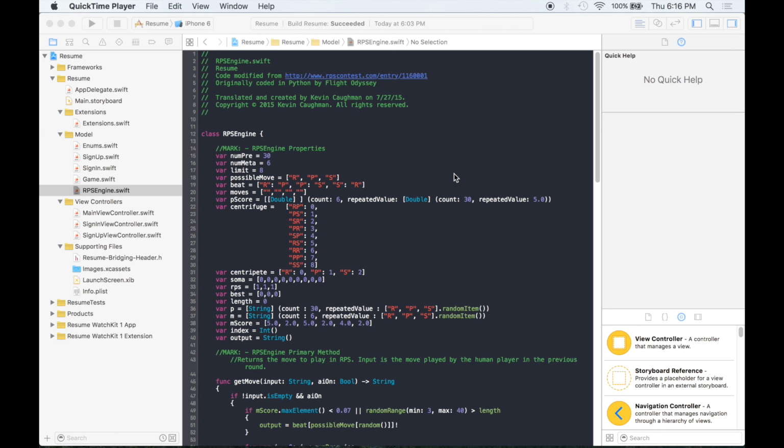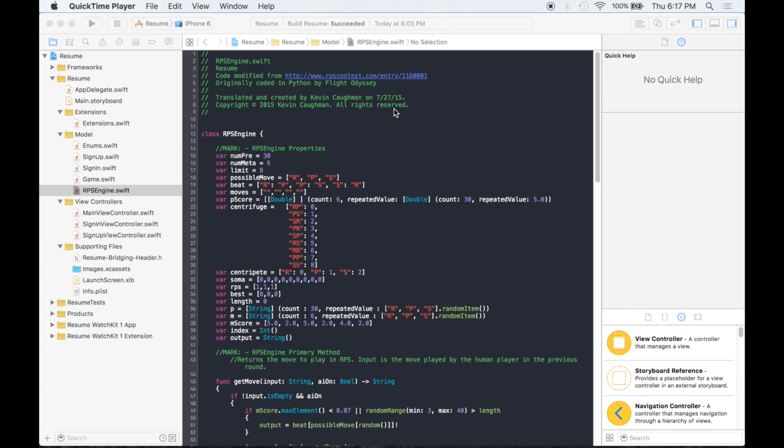In my last video, I talked about maybe doing some type of algorithm or AI that calculated the user's input in our rock, paper, scissors game and tried to beat the user. So, based off prior inputs, calculate what the next move might be. I did a little bit of research online, and right here in the editor, you can see up top there's a site, rpscontest.com. People can post their code and algorithms on there for rock, paper, scissors specifically that tries to calculate the user's input and beat them.